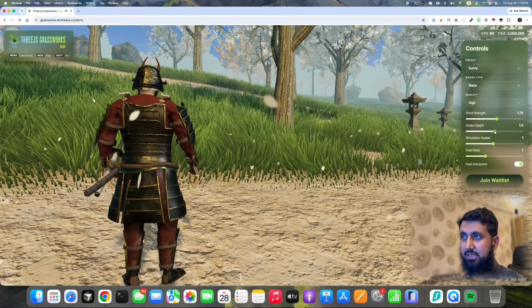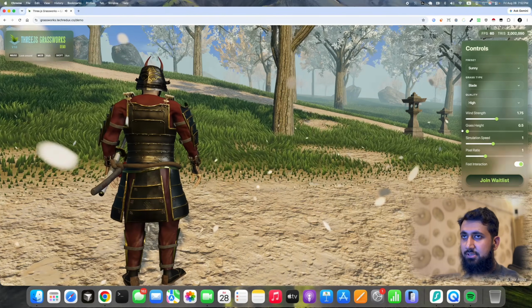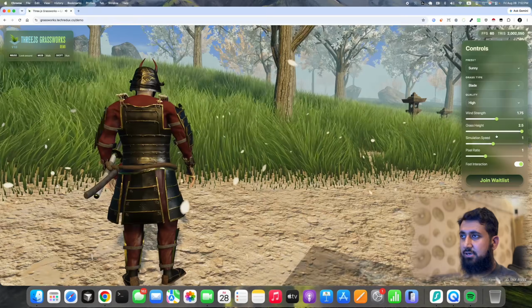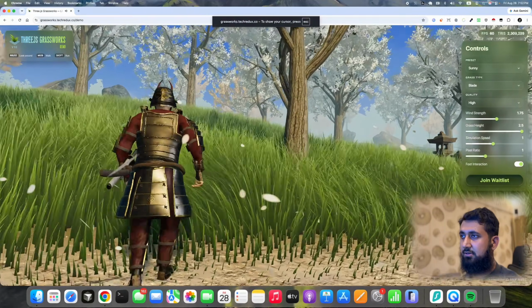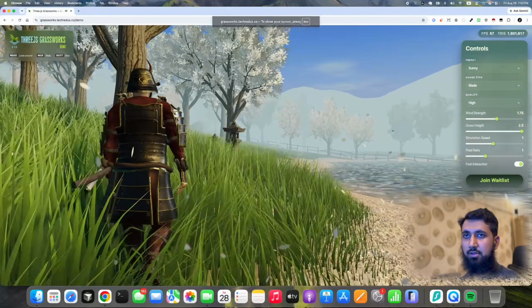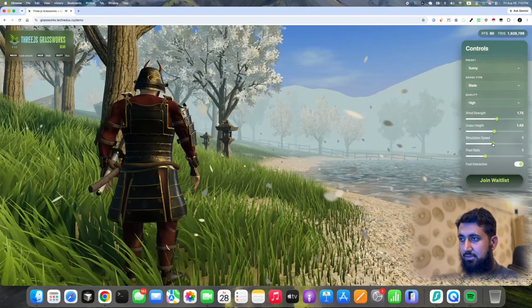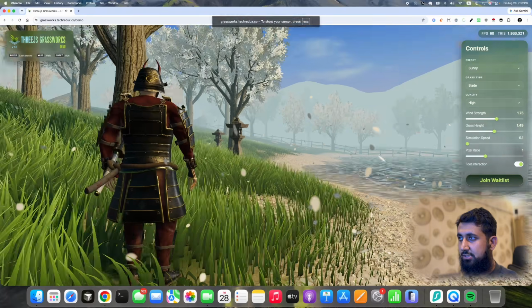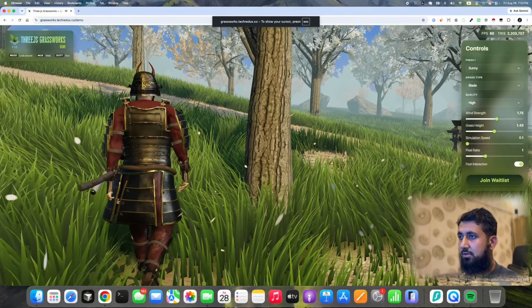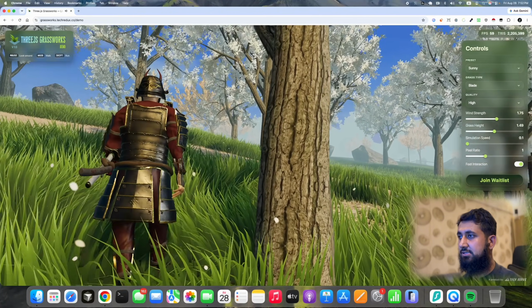And for the grass height, we can actually decrease it, and we can also increase it as well, right? So you see the grass is a lot taller now. And the simulation speed, we can also make it quite slower. So you see everything is in slow motion now. The leaves are moving quite slower, the trees, the grass, everything.